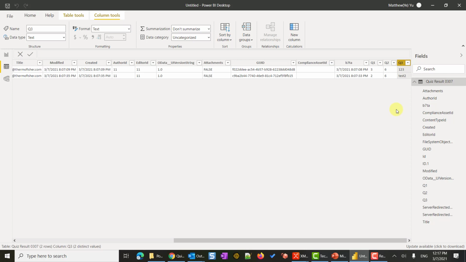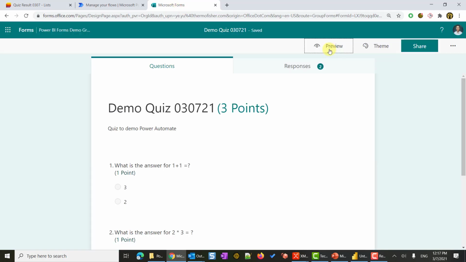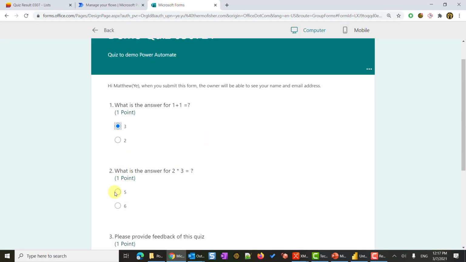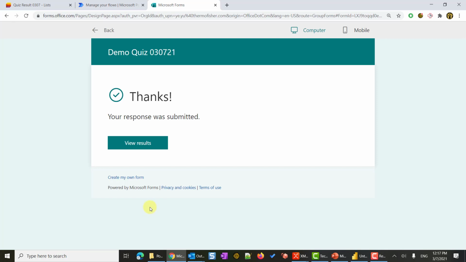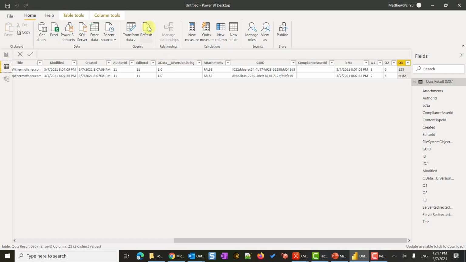Before we end this demo, we are going to do another final test to make sure Power BI and the SharePoint list have been connected. I will go into the quiz and submit another answer. I go to preview. This time, I will type in all wrong answers with test 3. I hit submit. Once this is done, I will go to Power BI. I go into home and let's do a quick refresh. And you can see the third new row is in here, which means it has been connected. The remaining thing is I will just publish the report into powerbi.com and schedule the refresh. And that's it. That concludes the demo.